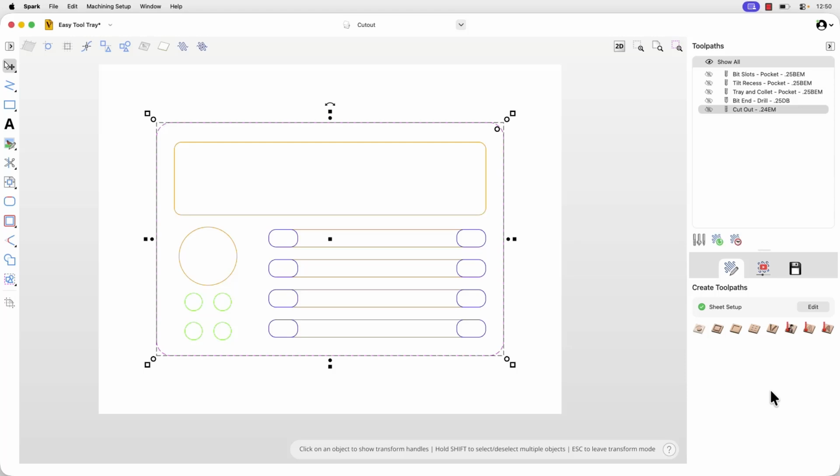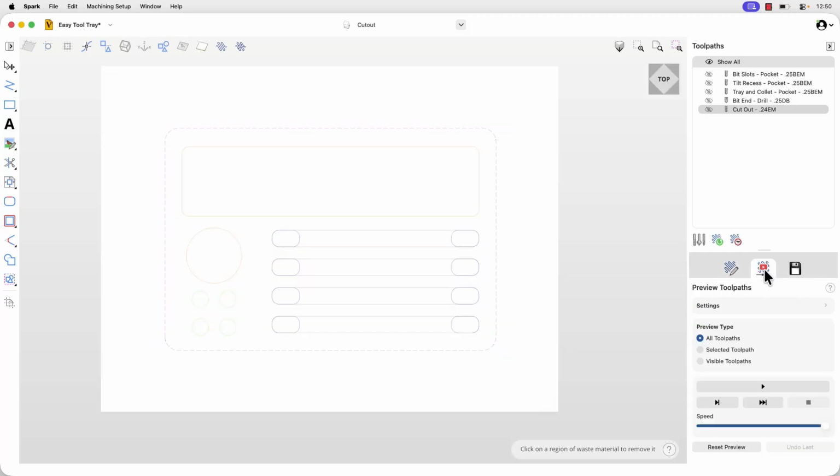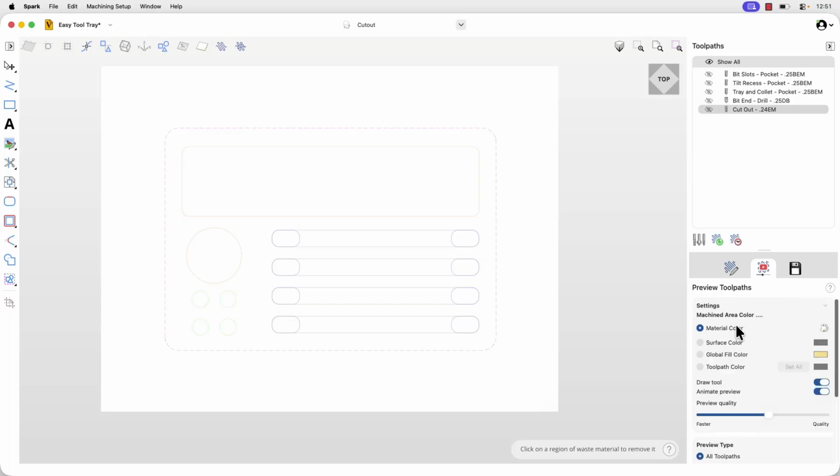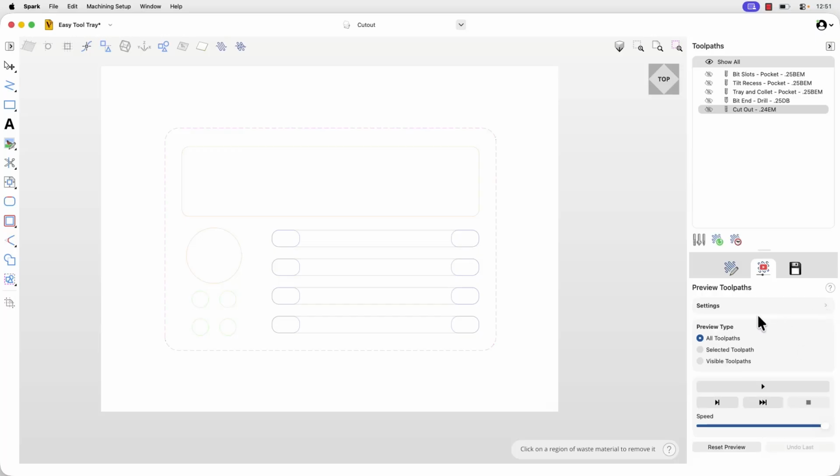When you've created a toolpath, you can preview that using the Preview Toolpath tab. If we click on that, that will open up the preview toolpaths. And this will also automatically open when you edit or create a new toolpath. And as we are using a pre-existing file, I can just click onto this tab to open up the preview form where I have access to preview settings, where we can choose the material type or colour that I want to simulate the preview with, as well as further options if the tool is drawn and the quality of the preview itself. So if we just minimise that, and then further down we've got access to the play controls.